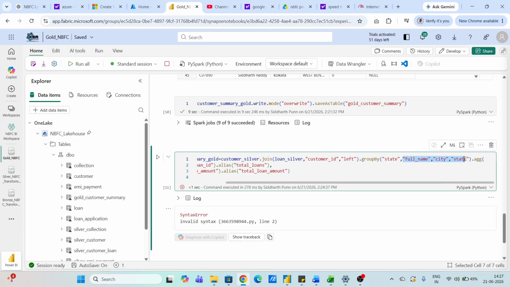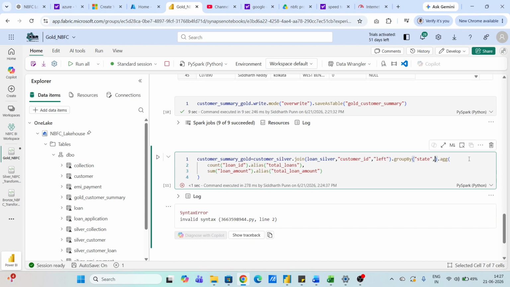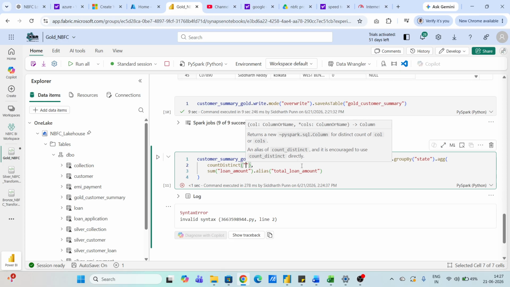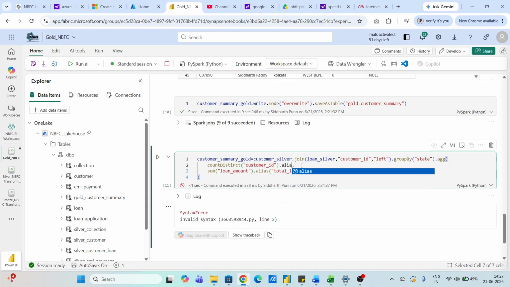We don't need the full name because we are doing it on the basis of state. We use count distinct for the customer ID, and we give the alias customers.